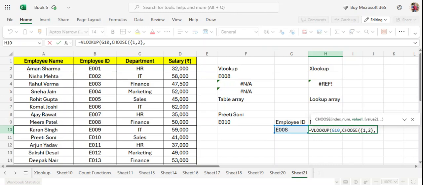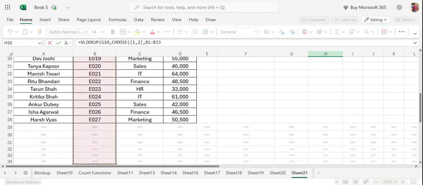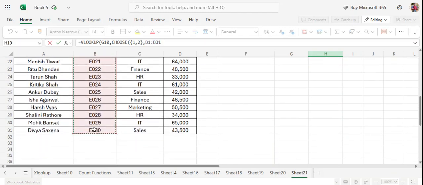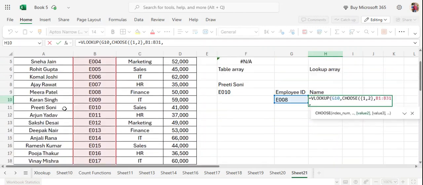Here I select the first column, which is this. Ctrl Backspace, comma, name range.